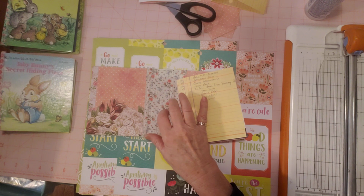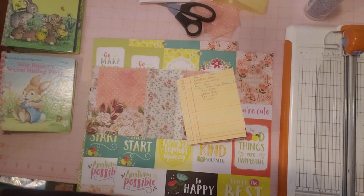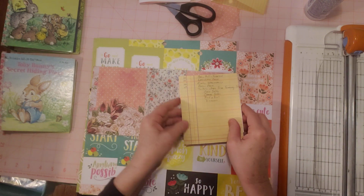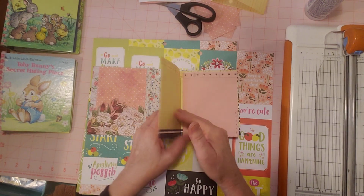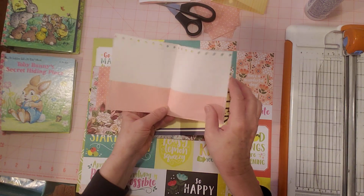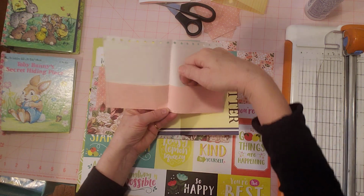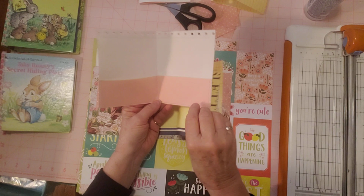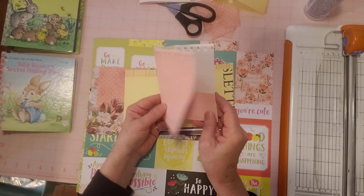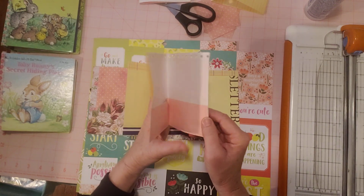I've got the pages for this one over here in my little organizer basket, but I've got some ledger paper in here, just some random paper, and this is some paper that has three layers that I sewed together and made a little pocket here. I think I might be out of this. I just went and looked for some more and I couldn't find any. But this is paper that Maria sent me.